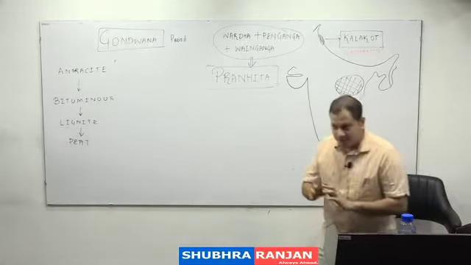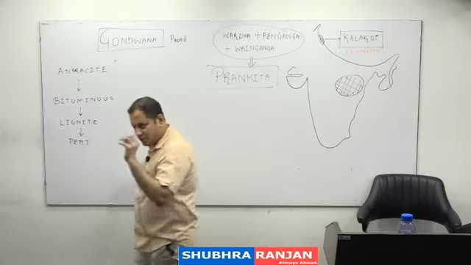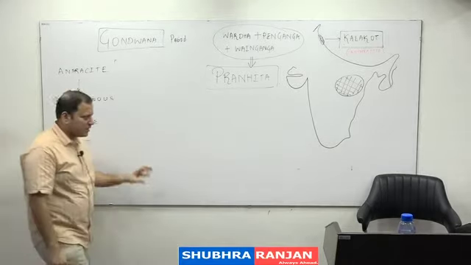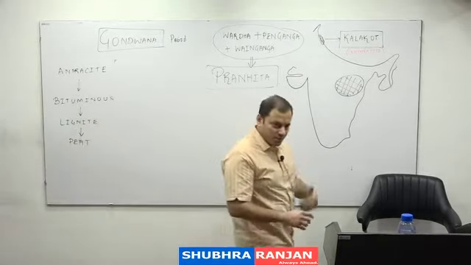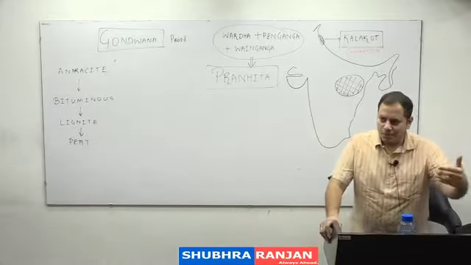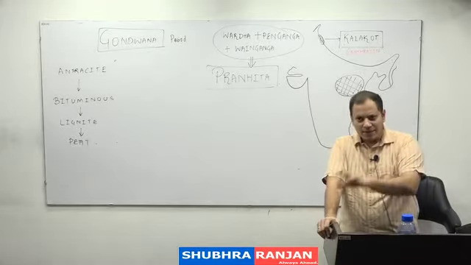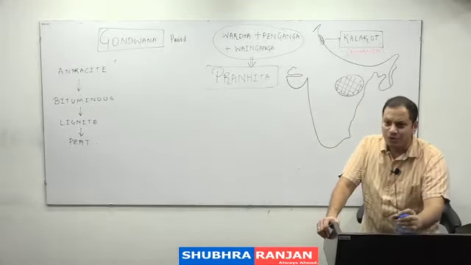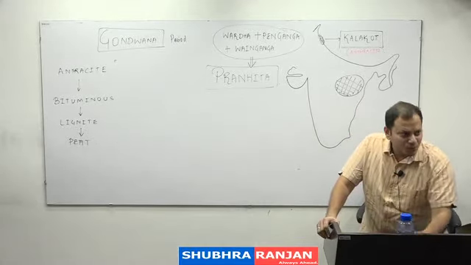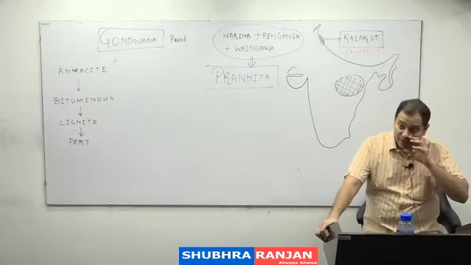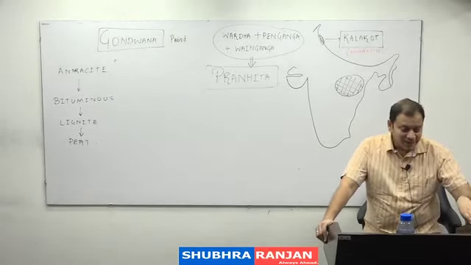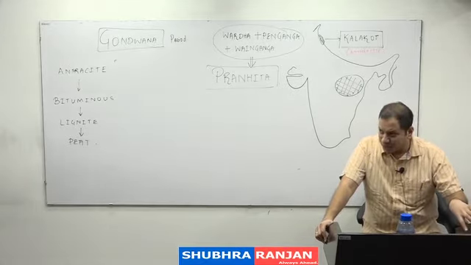So the Carboniferous period is the period of coal. Indian coal does not belong to the Carboniferous period. So for now just remember, I am not dictating. Therefore India is one of the largest producers as well as importers and exporters of coal. India is the second largest producer. India is the second largest importer of coal. Why? Anthracite. And before this, if you read the NCERTs or the old books which have not been updated, they say India is the third largest producer of coal.